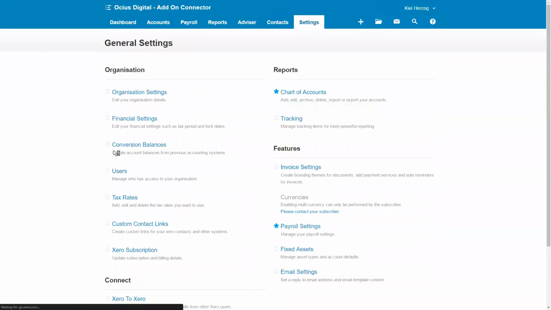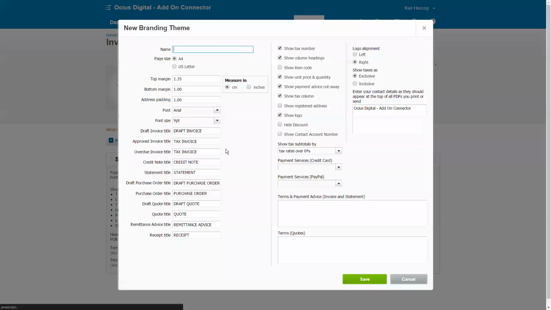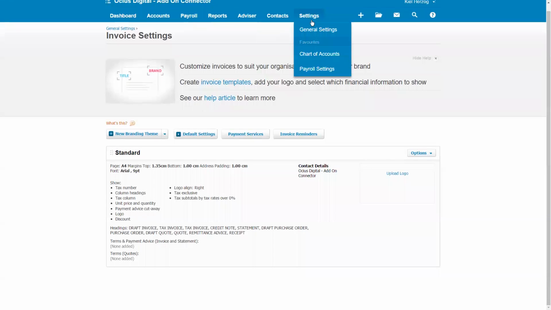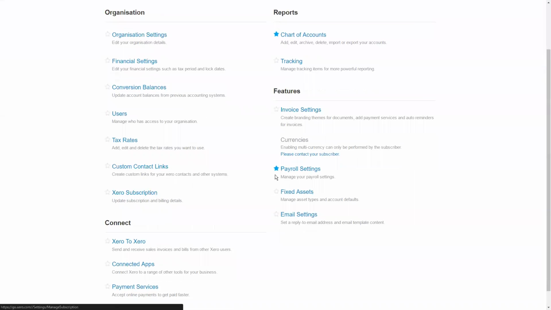Invoice settings. So invoice settings here is obviously the invoice templates that you're going to be using. It uses the same system as a lot of other platforms, whereby it's based on merge fields. So for example, if I wanted to have a look at this one here, I can look at a branding theme. Again, very, very customizable in terms of what you'd like from that. But you can actually edit these in Word as well for custom templates. All right, so pretty self-explanatory as far as these are concerned.